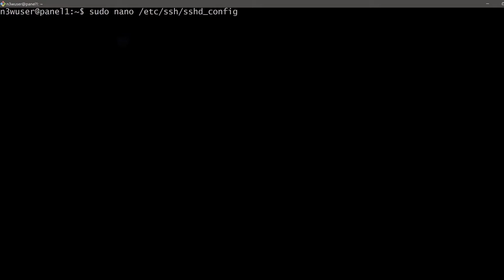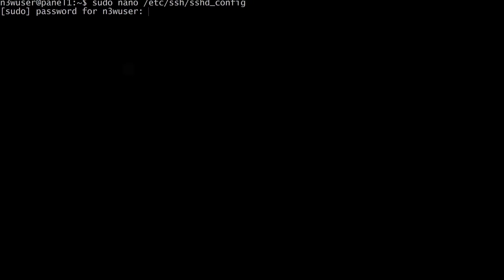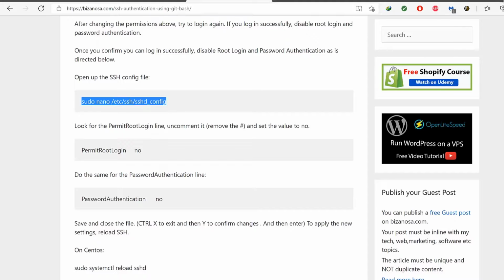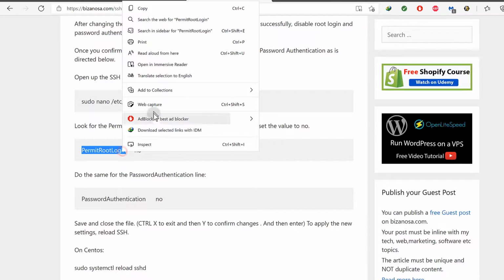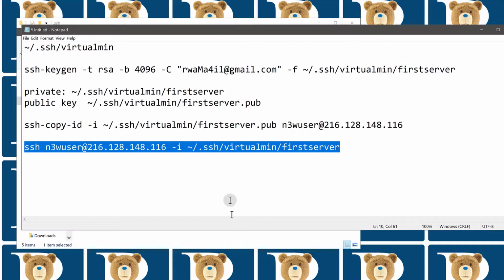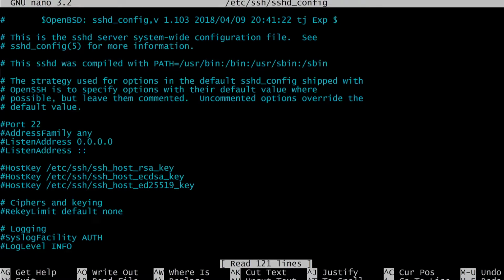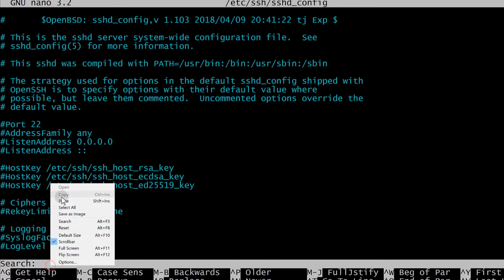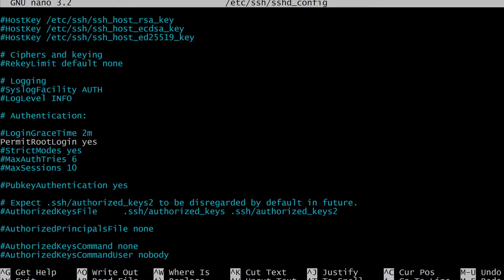and enter the user password. So every time you use sudo, you need to enter the password for this user. Right. So I need to find root login, and I need to change this to no, and I also need to find password authentication, and I need to change that to no. So I'm going to do Control W on nano, and then I will paste and permit root login currently set to yes.